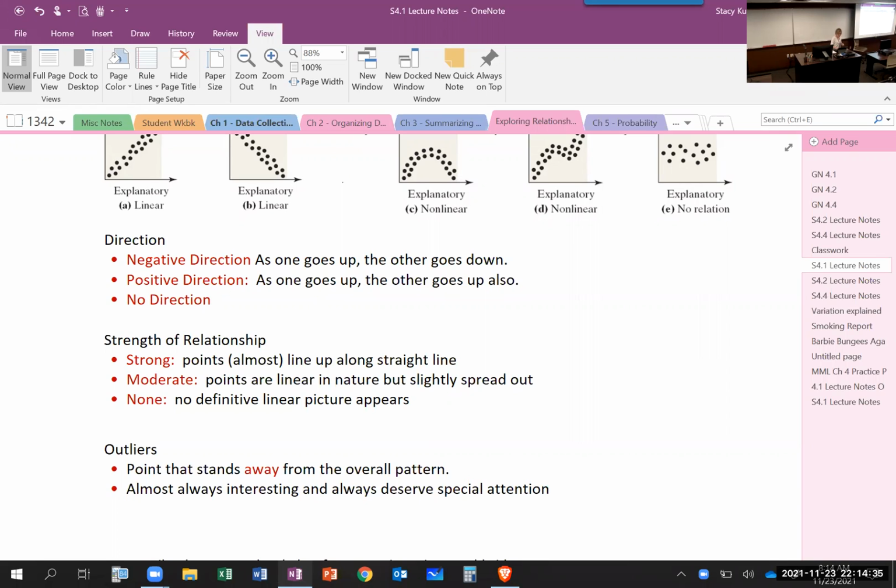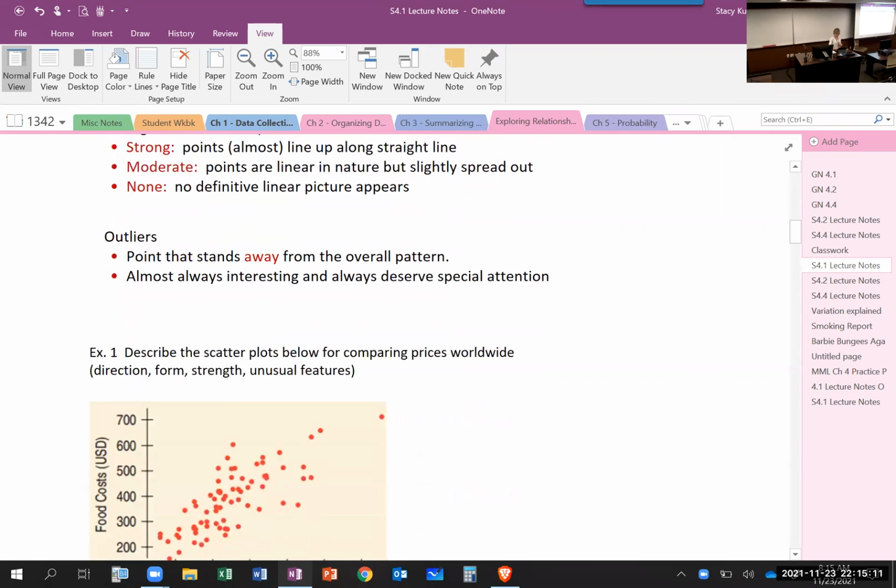The other thing that we're interested in would be those outliers. Now keep in mind that we already know what outliers are. Outliers are those things that kind of make us go, maybe I need to go back and look at this again, right? We've already talked about this earlier in the semester, but you still can identify outliers in a scatter plot. Where did we identify outliers graphically? Remember? Box plot, right? When they fell outside of the whiskers. So if I have this two variable relationship, I can identify outliers in a scatter plot as well.